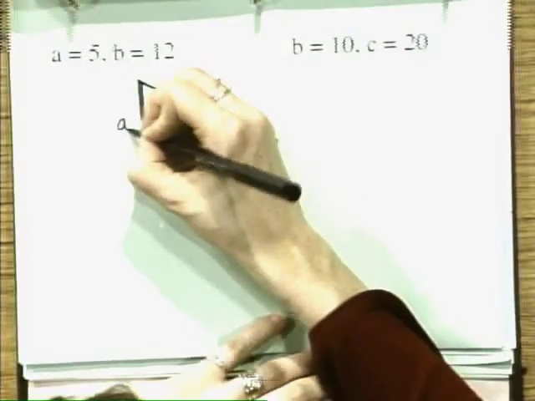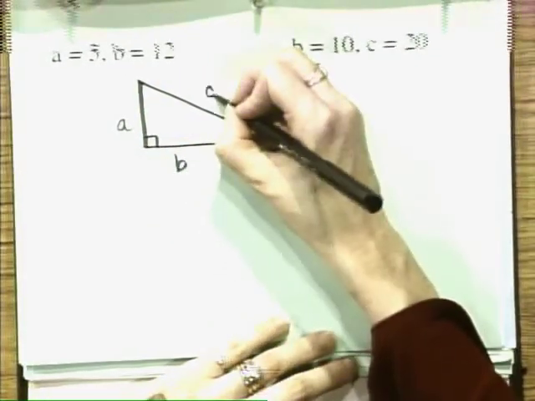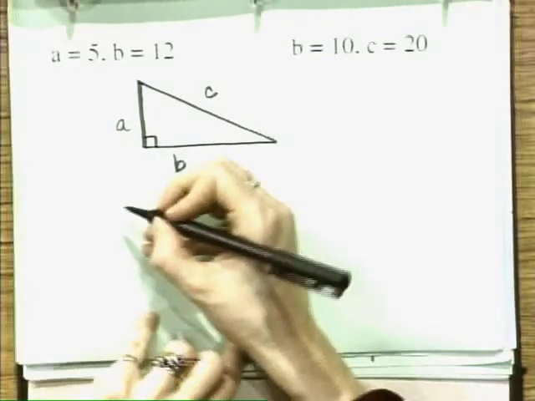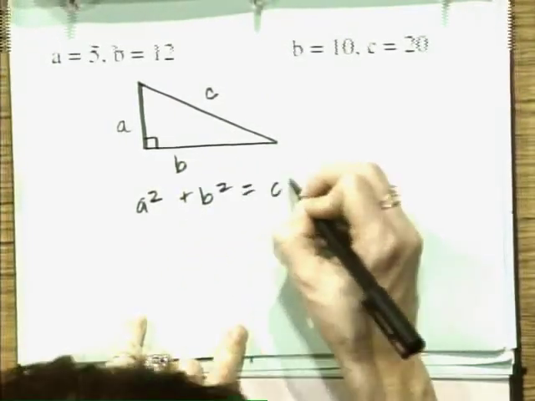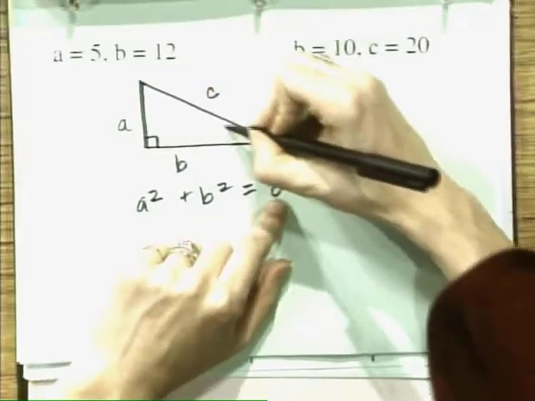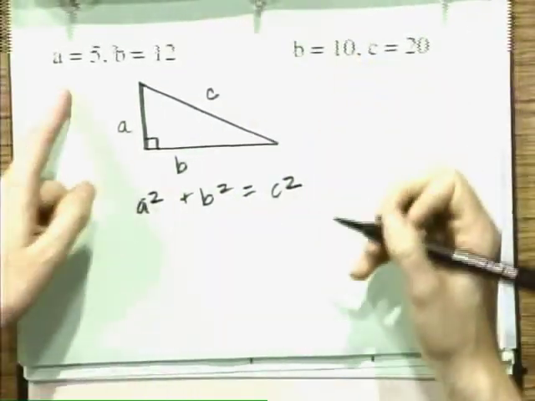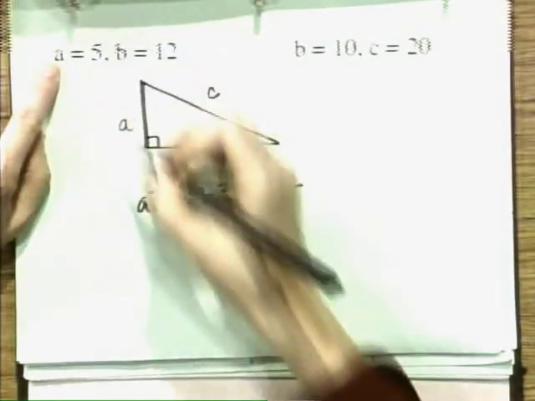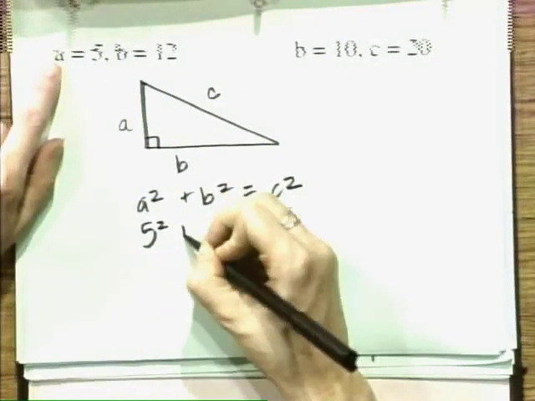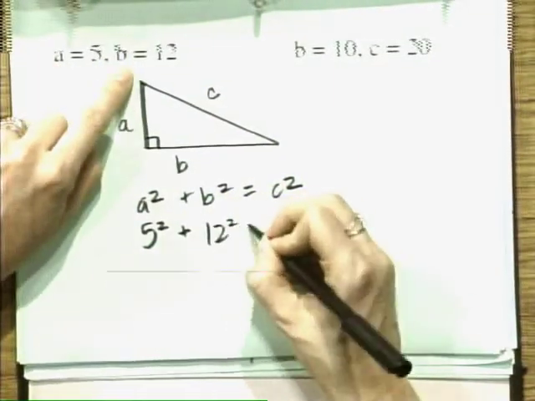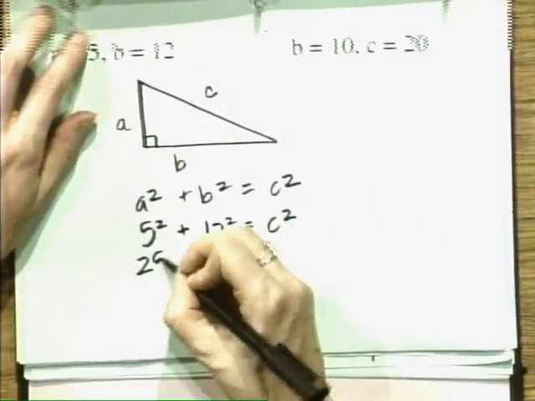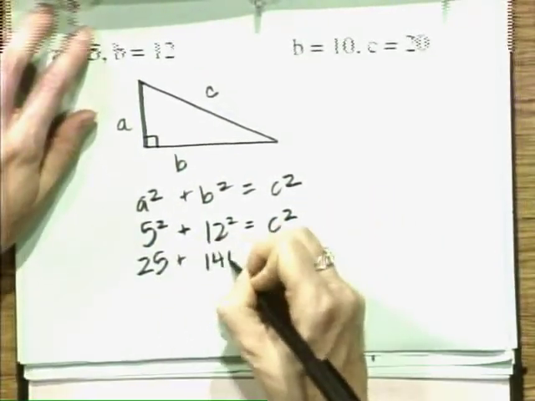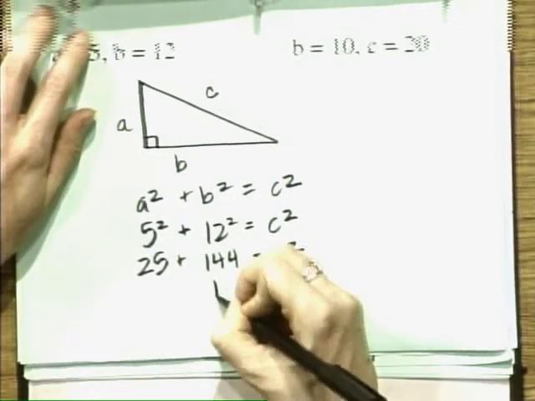We'll get in as many as we can in the last few minutes of our show today, where we illustrate using the Pythagorean theorem. Isn't that exciting? So c squared is always your longest side. That's the hypotenuse, and you just plug things in. So here our a is 5. 5 squared plus 12 squared equals, we don't know what c squared is, so we'll keep it as c squared. That means 25 plus 144 is c squared.